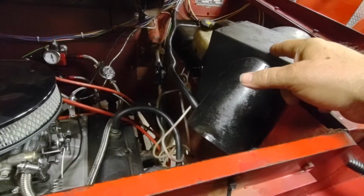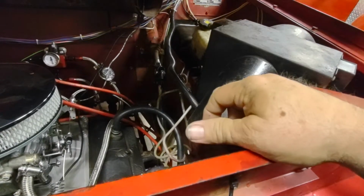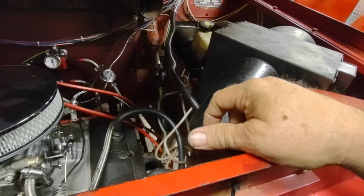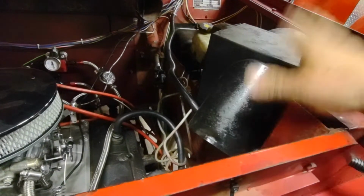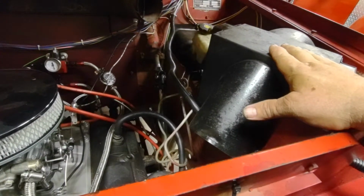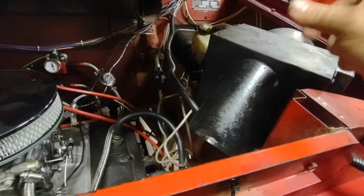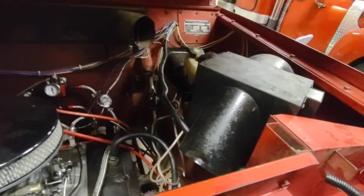And then I'm just going to have a manual on and off valve inline. That way during the summer months I can just turn that valve off so the hot water won't flow to the heater box. And then in the wintertime when it's colder, I can just come out here, raise the hood, open the valve up, and then the hot water will flow through the heater box.